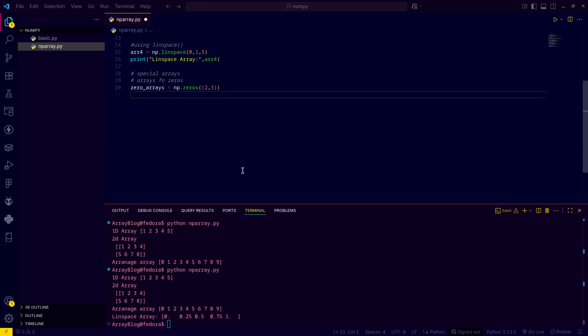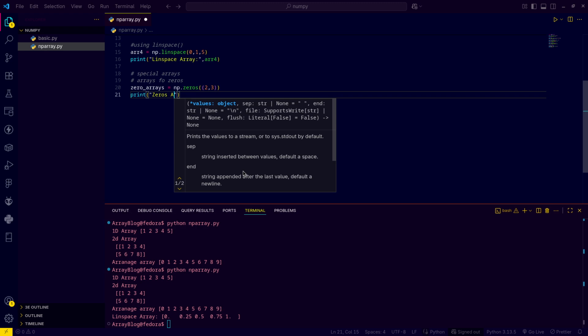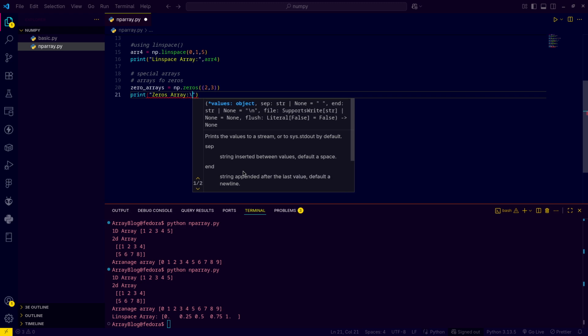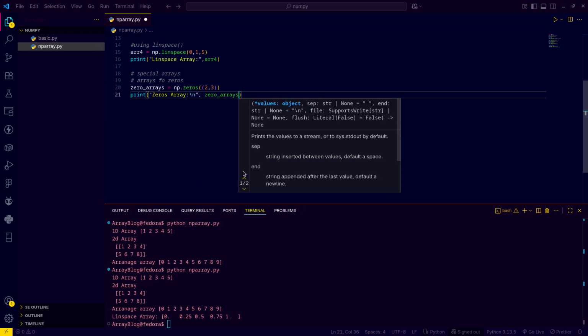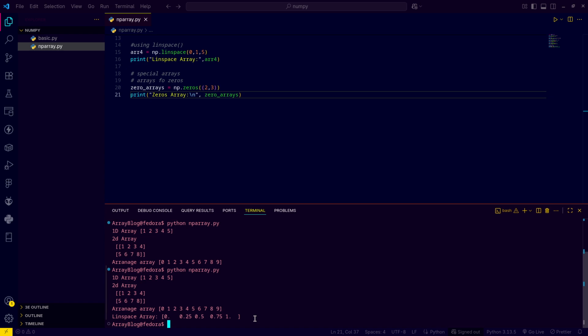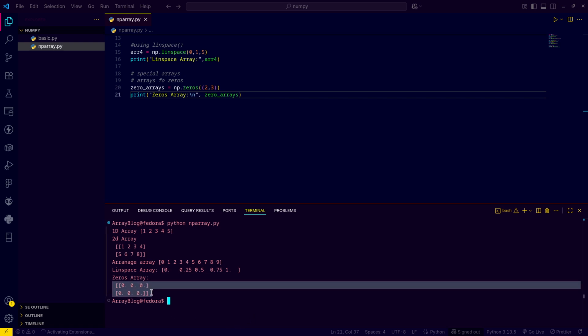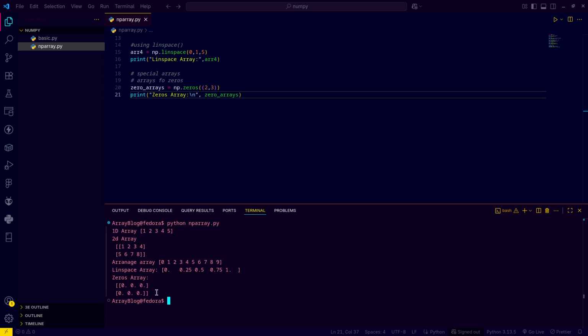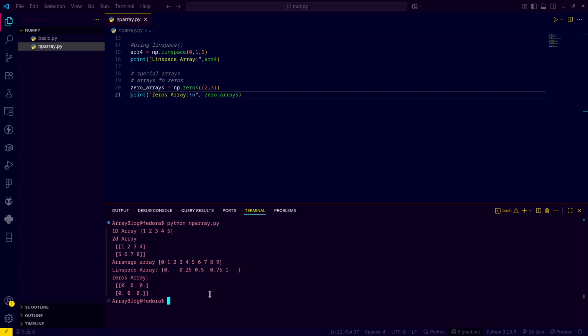And we'll print, and in print we'll say zeros array, backslash n, and then comma, we'll pass the array. Now let me clear this and we'll run it again. See, we got the 0.0s, that is the zeros array.